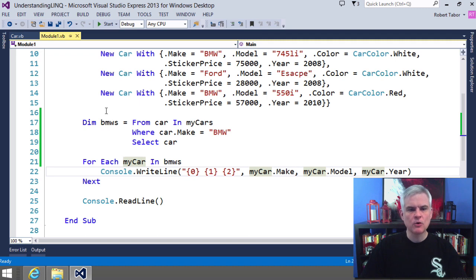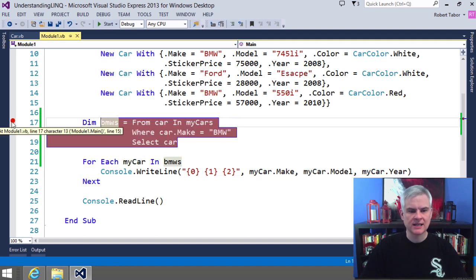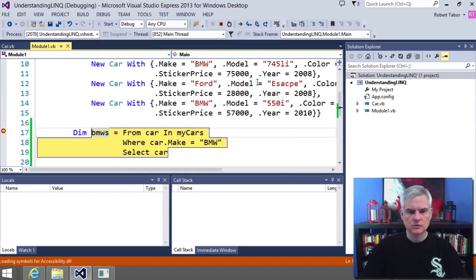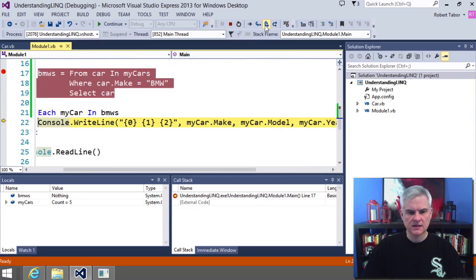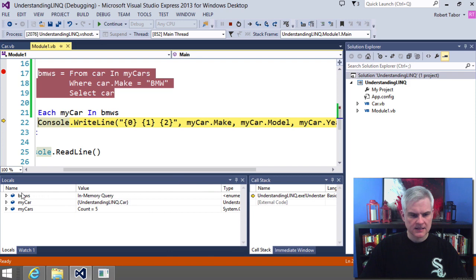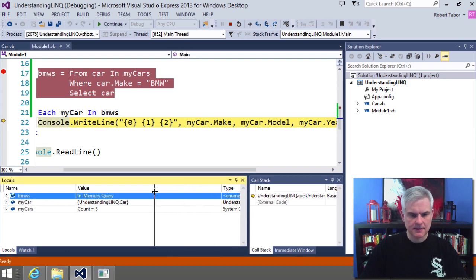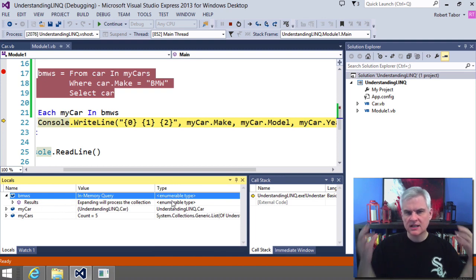Great. What's more interesting is if we set our breakpoint in line number 17 and we start debugging. So we'll do that and we'll move a line or 2 in. And when I want to take a look at, for example, the type of the BMWs collection, as I scroll into it, notice that the type is just enumerable type.